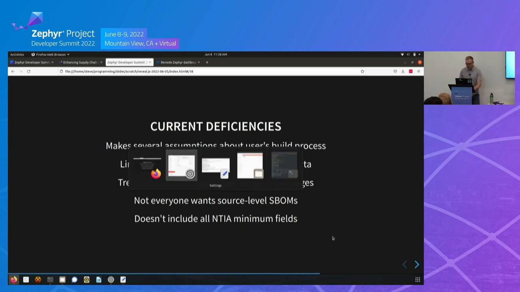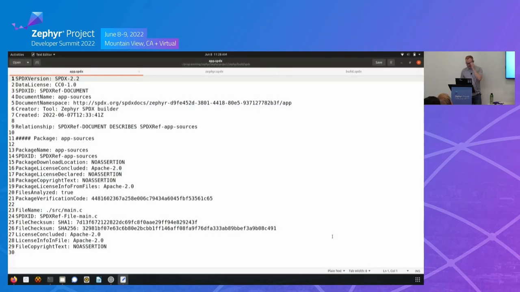So for instance, let me just switch over. For the app SBOM, the one describing the sources for your application, this is an example of one. This is actually the entirety of it. This was probably the basic Blinky example, and I'll quickly show it. The top part is just metadata about the document itself. The middle part defines what SPDX calls a package, the collection of files. Then it includes one file entry per file being documented. The only file it's picking up is the main.c source file.